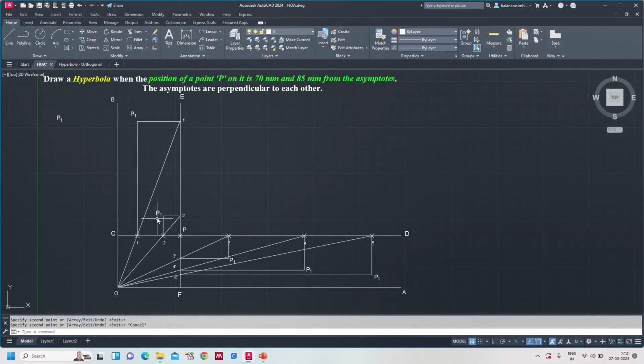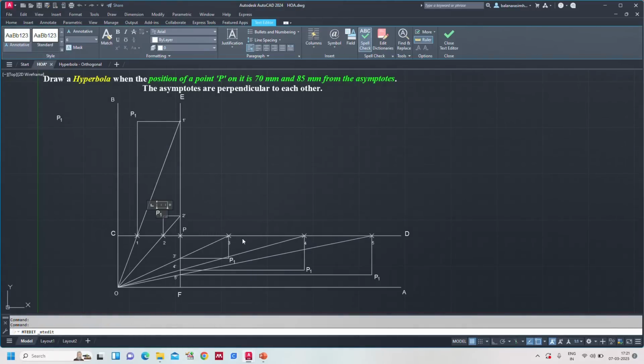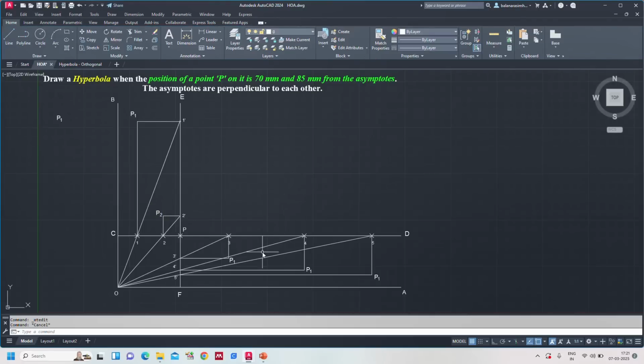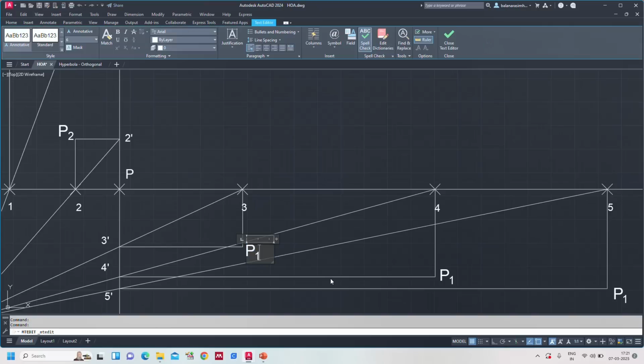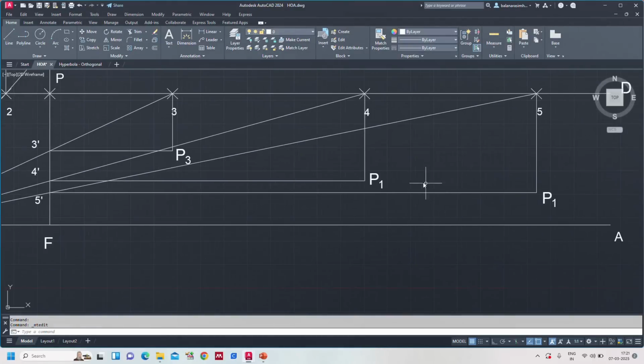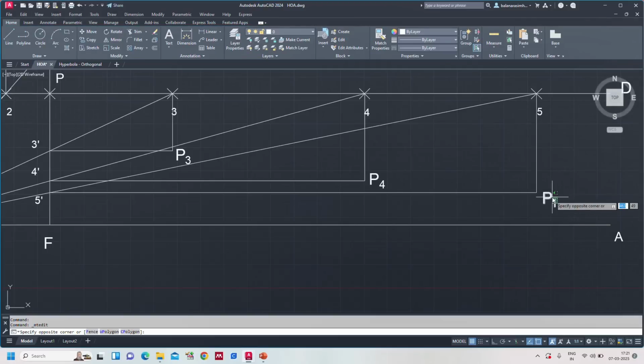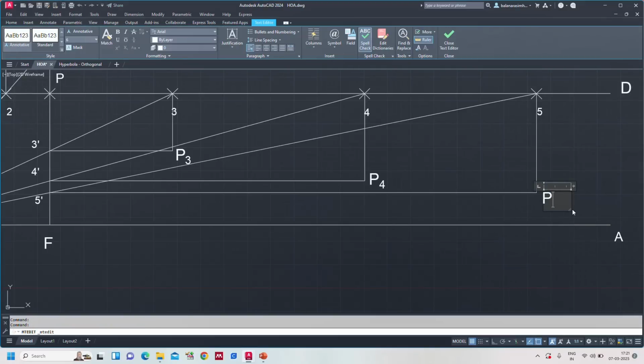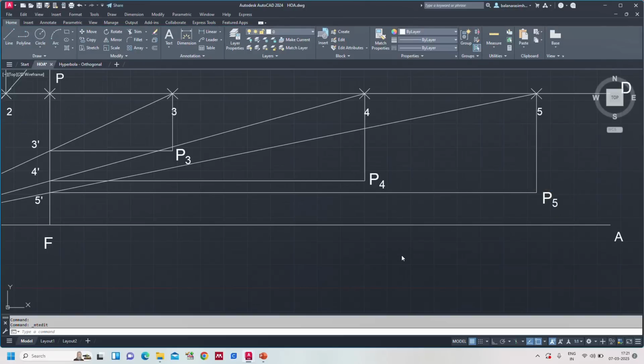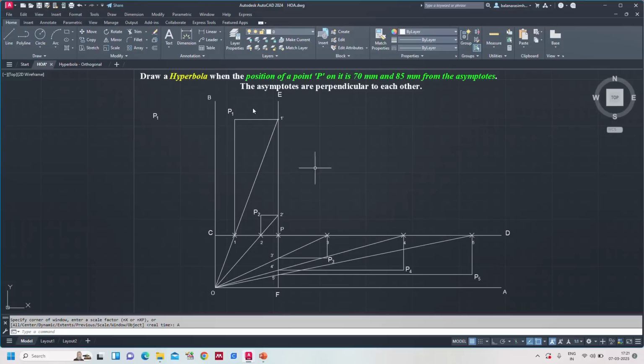Now let me do the second one. Good. Now the third. Now the fourth, cross mark. Now the fifth. Done. Successfully we marked all the points.